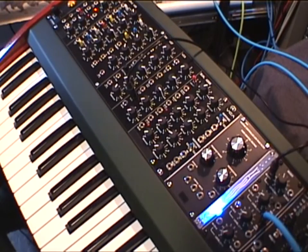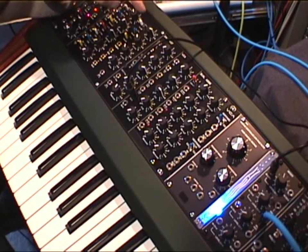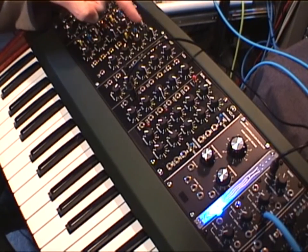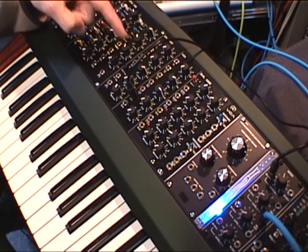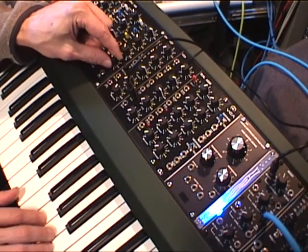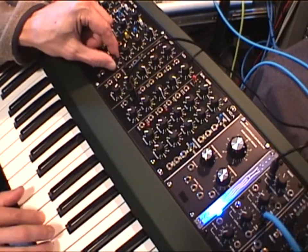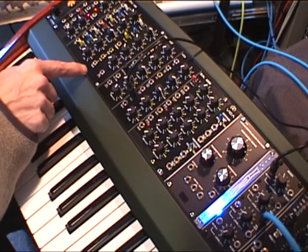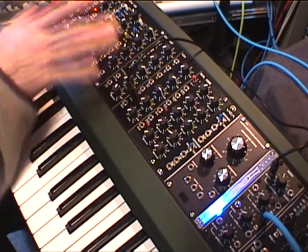What you are hearing is the voltage controlled oscillator, which basically has its own built-in mixer here to the right-hand side. You've got the level for oscillator 1, the level for oscillator 2, the level for oscillator 3, and then a noise mix. So you can add a little noise in there if you want. Also, there are separate outs for each one of these. This is a very complex module.